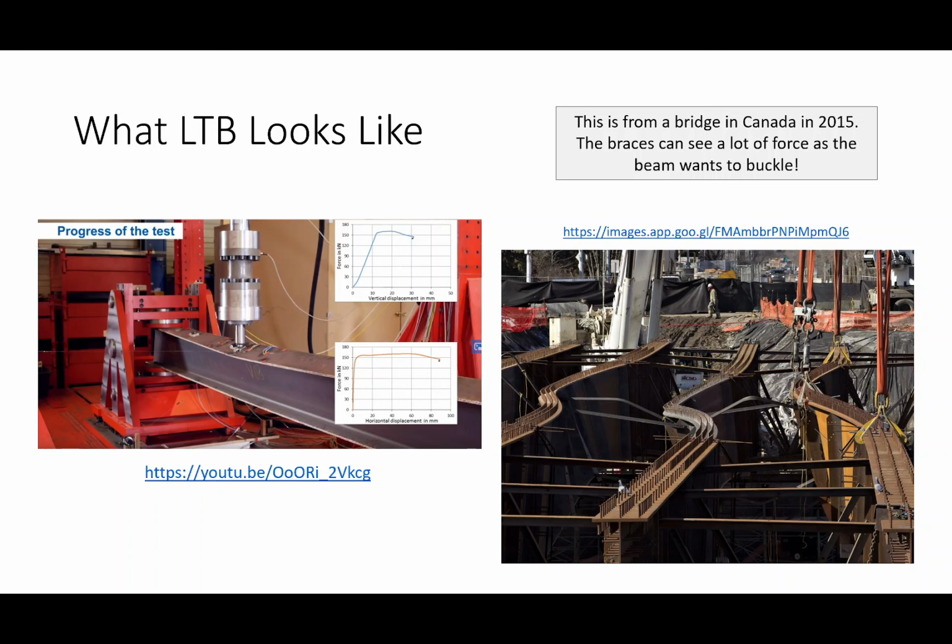These buckling phenomena can generate a lot of forces inside those braces, and so these braces obviously didn't have the required stiffness in order to restrain that, and the girder just went. Okay, so this is just an example of the type of phenomenon that you're seeing. Okay, and this is a buckling type effect.